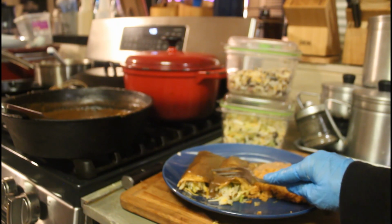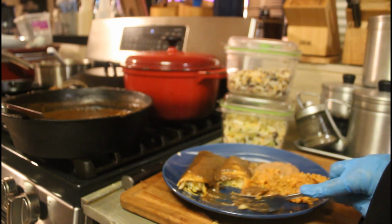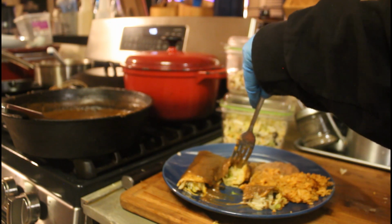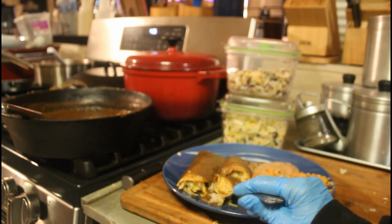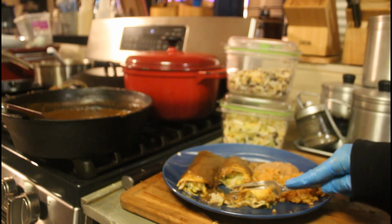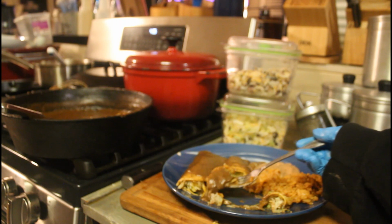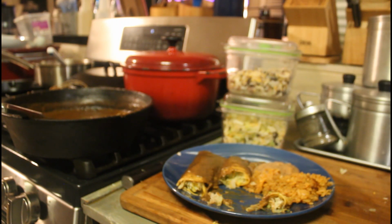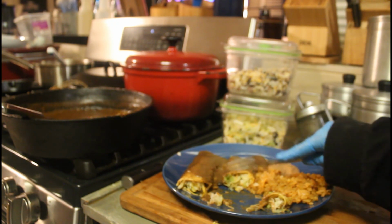All right, here's your vegetarian enchilada. Mind you, when we were growing up, look at that. My mom used to ask us what we wanted for our birthday, and we all would say the same thing: vegetarian enchilada. That's a big piece. I want the piece with the sauce on it. That was so good, you guys.